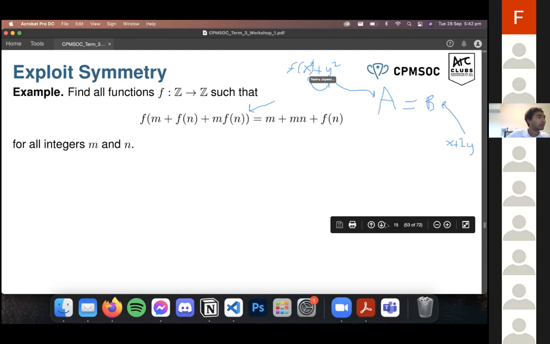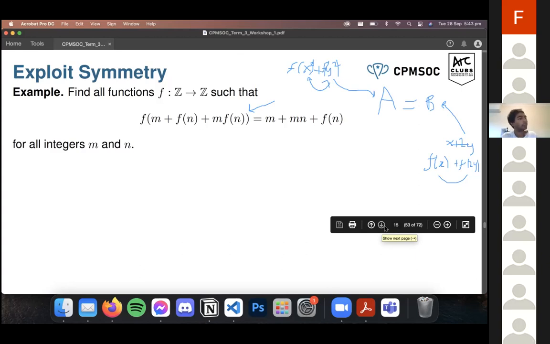So if I have f of x squared plus f of y squared, you can see if you swap x and y, you still get the same expression. And let's just change this to f of x plus f of 2y. Now over here, if I swap x and y, we get f of y plus f of 2x, and that is a different expression because now the 2 is in front of the x, but it's not in front of the y when you swap x and y around.